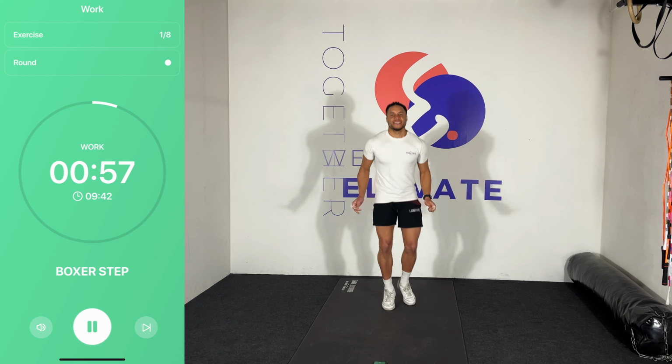Which will be the cooldown exercise, it will be our boxer step. We're going to get that heart rate down. Let's go. Boxer step.